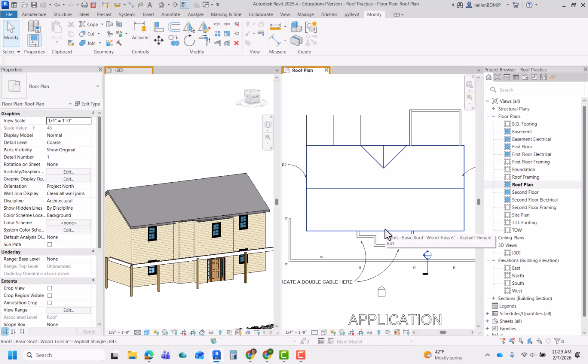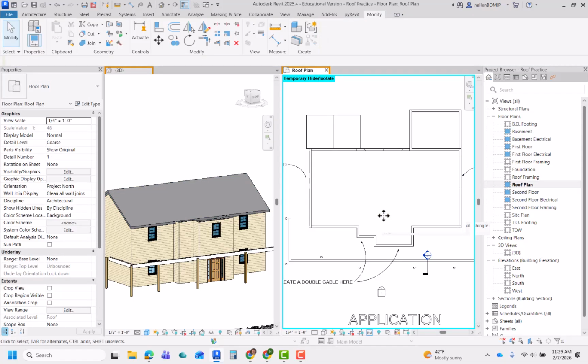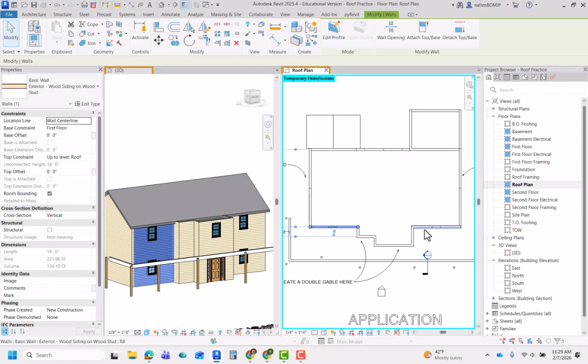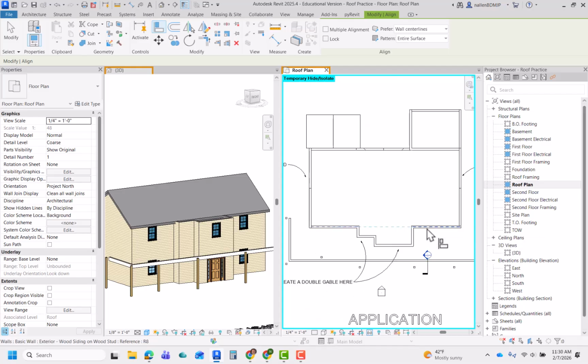Now, there's a step that I'm going to have you do that we would have encountered later, but since I know it's coming, we're going to do it and just take care of a problem right now. So I'm going to select my roof and hide it with temporary hide, HH. And that step is that these two walls need to be perfectly aligned to each other. And in order to do that, I'm going to do AL for align. And then I'm going to click on both walls right at their center is fine. And then I'm going to lock that in place.